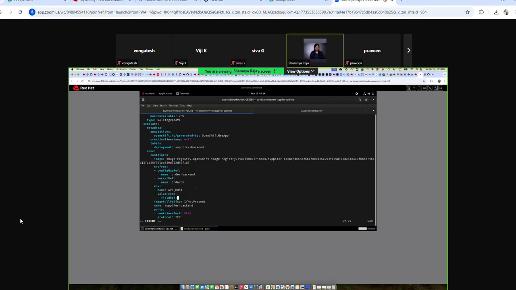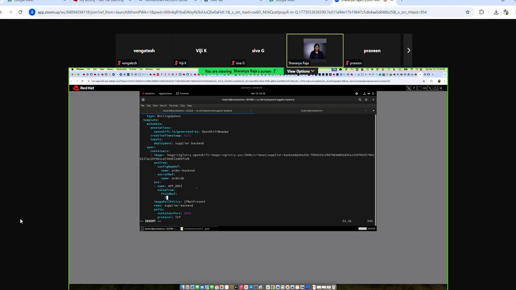We are just getting the pod name and saving it in the environment variable. That's it. Field path. Usually we have the pod name and everything in the YAML file, which is under metadata. That's why we are calling metadata.name.